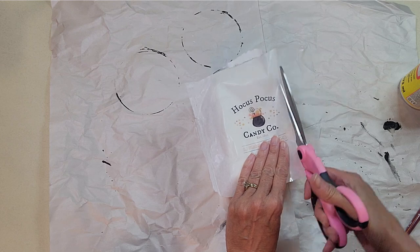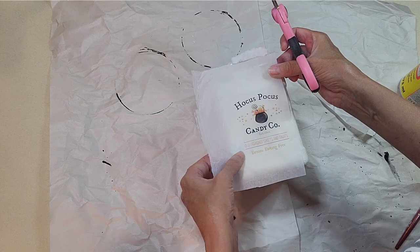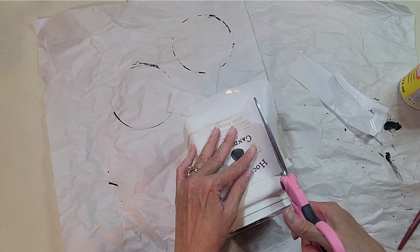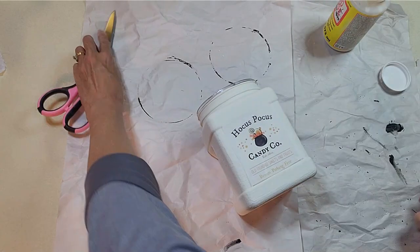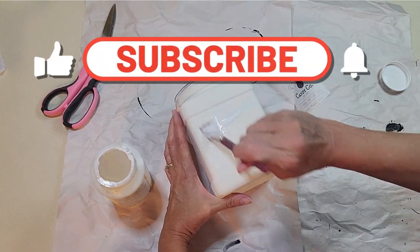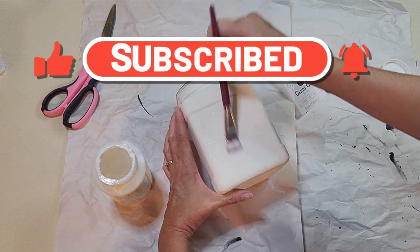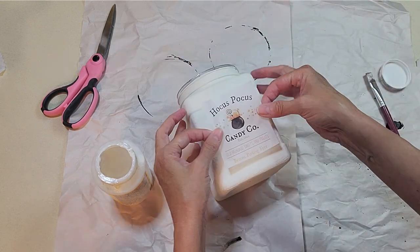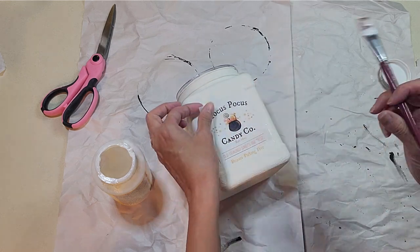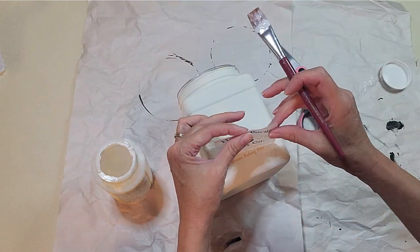So here I'm just measuring this one out. This one I actually printed on my desk jet and not the laser jet because it's an inkjet and it does it in color. The only thing I should have done on this one is sprayed it with some clear spray first before I Mod Podged it on because it can smear the color. You don't want that to happen. But it turned out still really cute. I was able to kind of fix it and be careful with it.